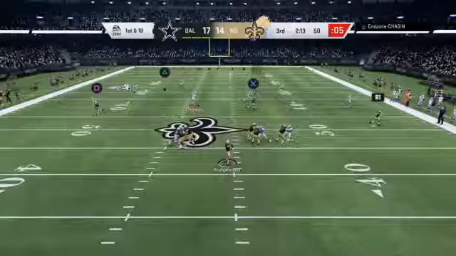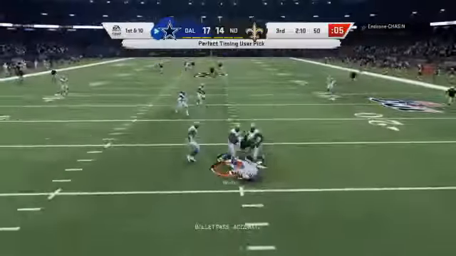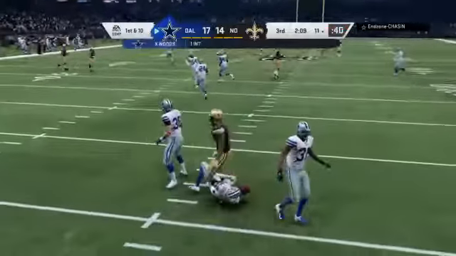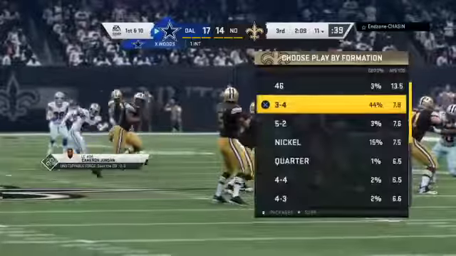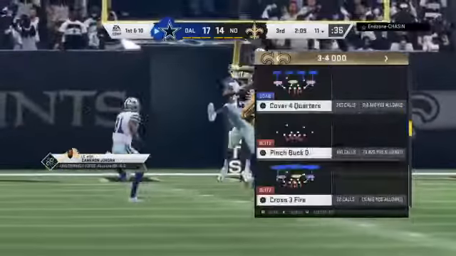Bridgewater now from the 50. He's going to fire one deep, middle of the field. Into a double team, and it's intercepted. Xavier Woods with a pick. And a big turnover there as his guys will get the football back.